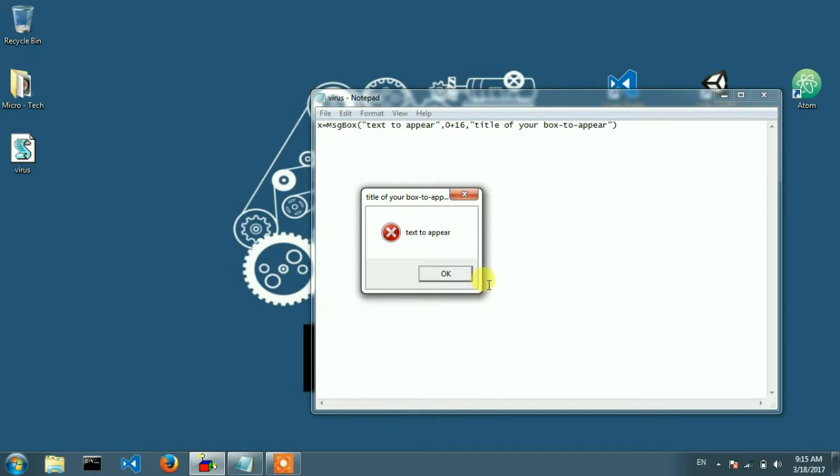After showing you this example, I'll move on to the whiteboard to explain what this 0 plus 16 element means. But before moving on, keep in mind that this OK is a button, and this X sign is the icon, and you'll understand better when I move on to the whiteboard and explain this 0 and plus 16 element.